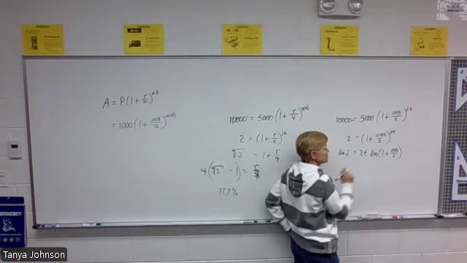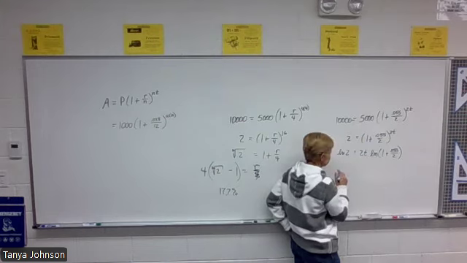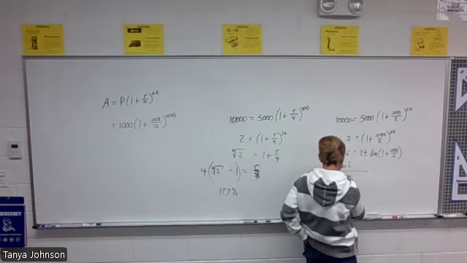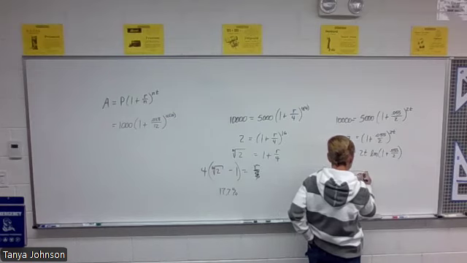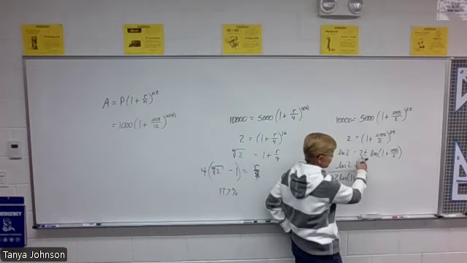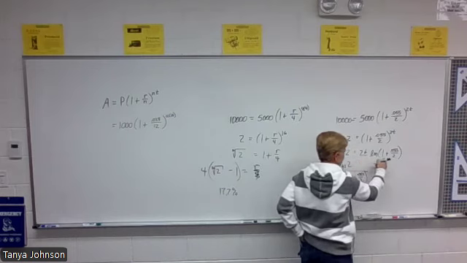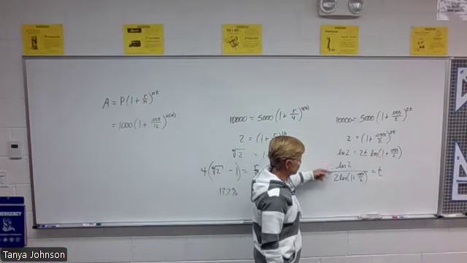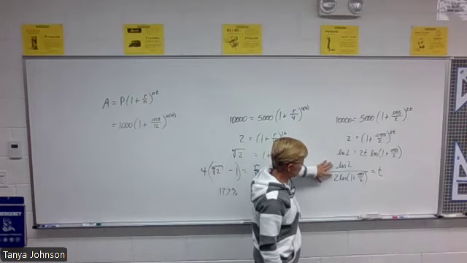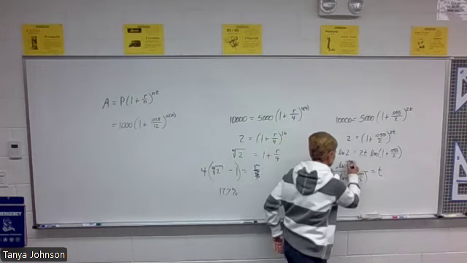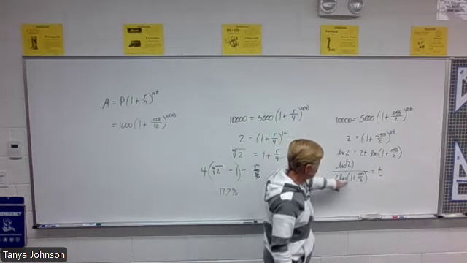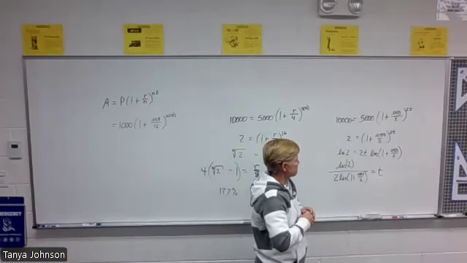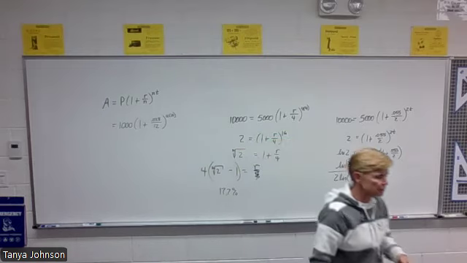Let's pretend you did it my way and got to here. Now how would you solve for t? You divide by both of these guys. T is times by 2, it's also times by that log. Grab your calculator and carefully work through your fractions. I think if you put it in there just like that, you grab your fraction button, put that at the top, it will have parentheses on it like that, make sure you close it. And then go to the bottom and put it in just like that. I'll tell you how long it'll take to double at 5.5% compounded semi-annual.